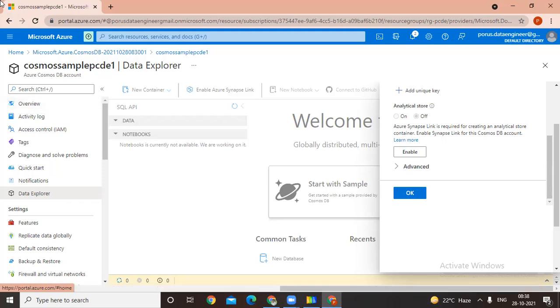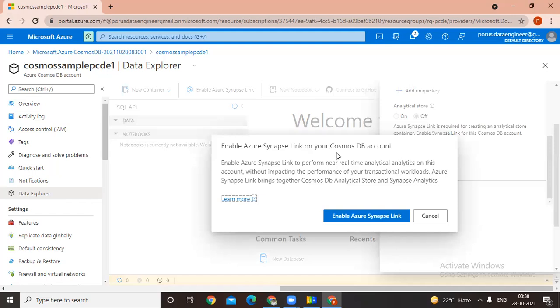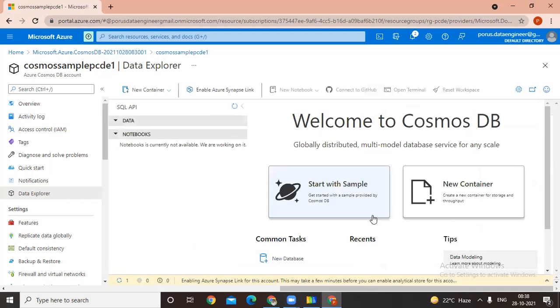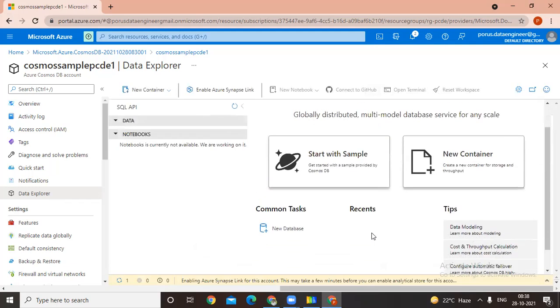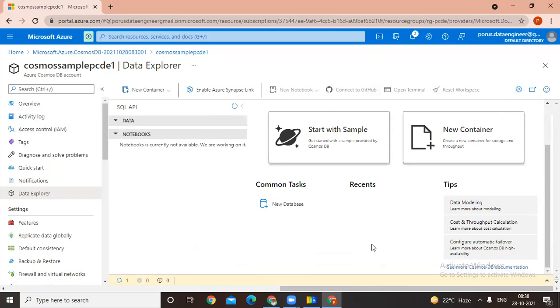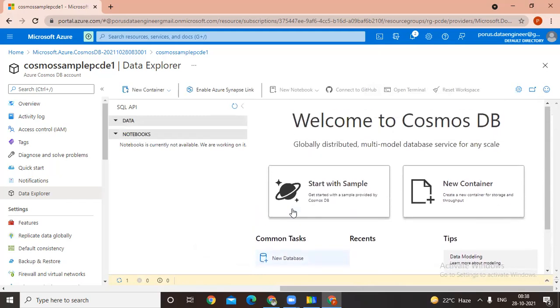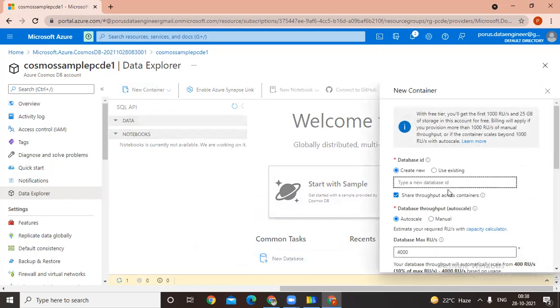So you can enable or disable it while creating the container. I'll say enable, because I wanted to show the example from this as well. Okay, now I can say enable. Looks like there is some issue with that, but that's how you do it.